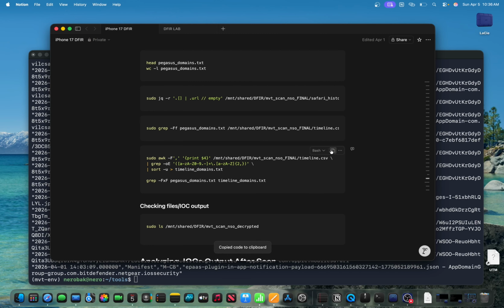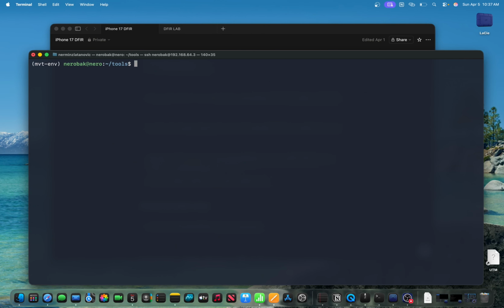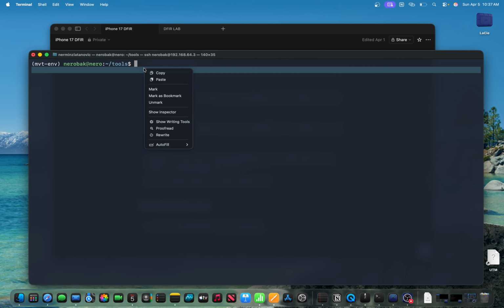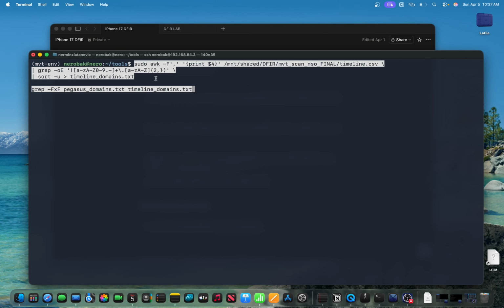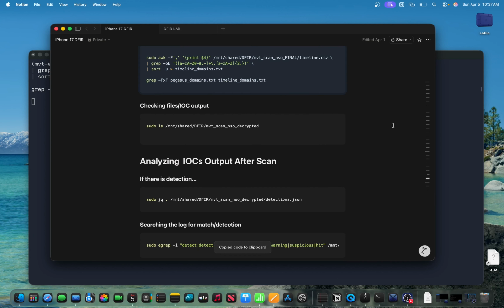So this will basically extract all unique domains from the timeline for a more precise comparison. And now we can also check the IOC output.